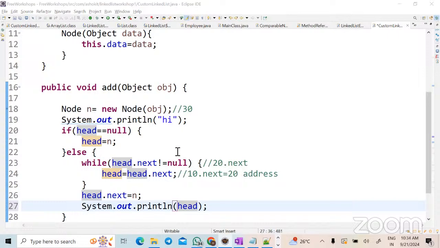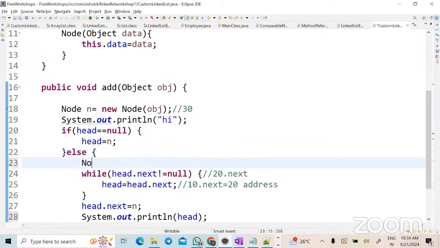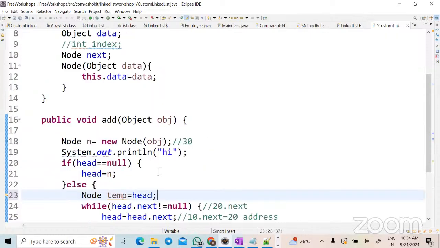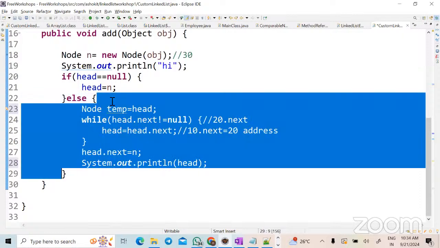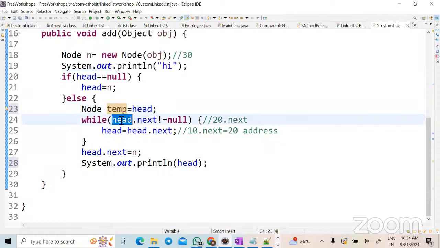So now in order to solve this problem, instead of using a head reference directly, what I am doing is taking some temp variable. The temp variable, I am putting it to the head reference. What is the accessibility of this temp variable, guys? Only within this block, correct? So instead of using head, I'm using temp. So I'm referring the temp variable to this one, right?